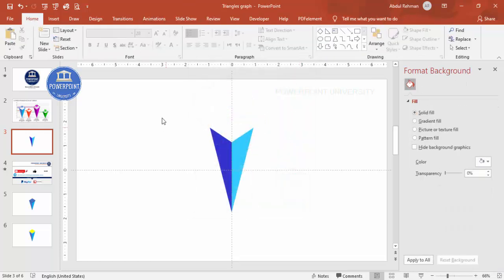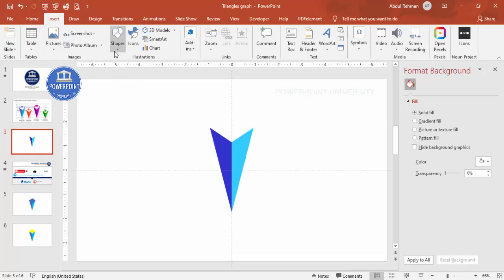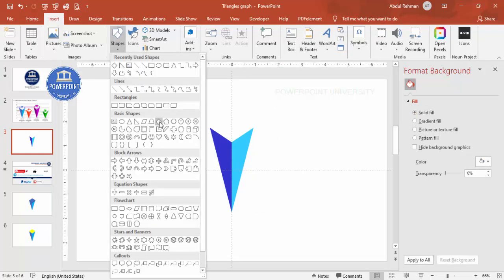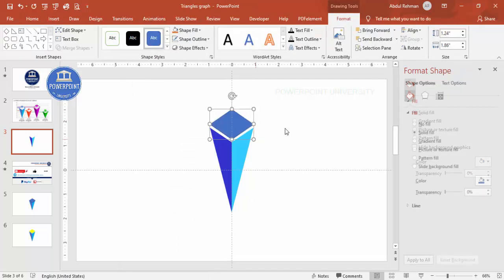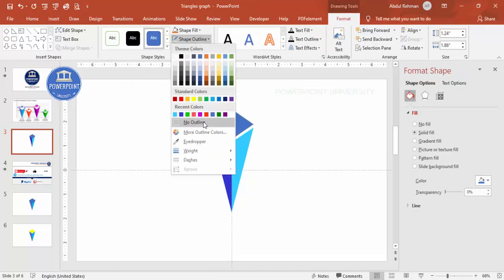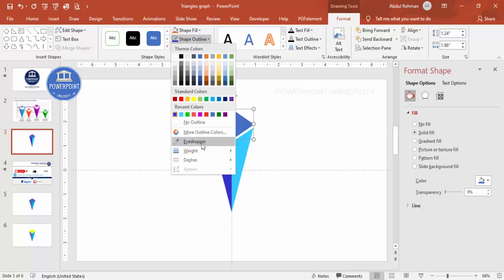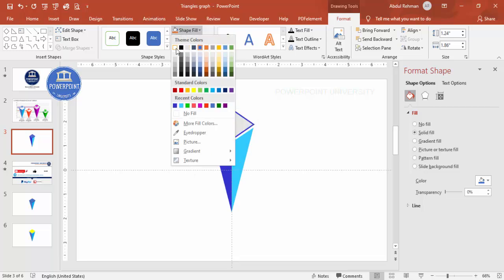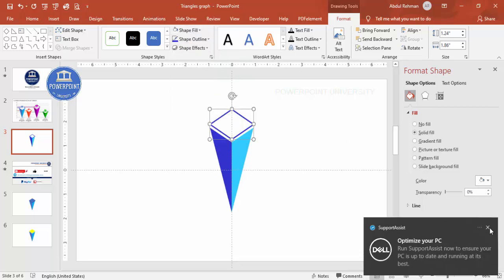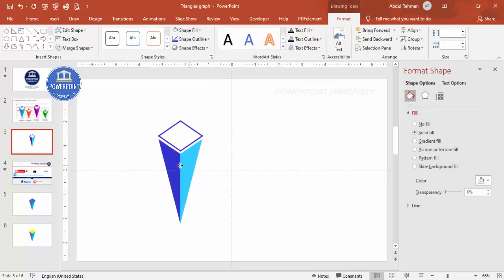All right, so like this I'm going to make it, and then I'm going to add one more diamond shape here. Select this diamond shape. You can see here I'm just going to place it something like this. All right, shape outline, maybe I'm going to make it the same color. Using the eyedropper, I can just select this one, and I'm going to increase the weight. All right, and then shape fill, I'm going to fill this with white, so it looks something like this. So now let me just select this one and put it aside.